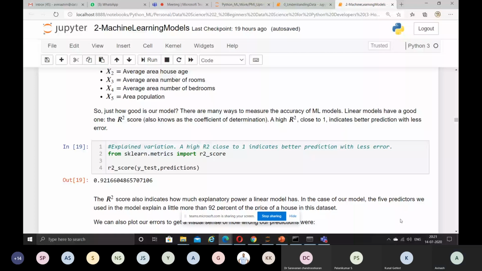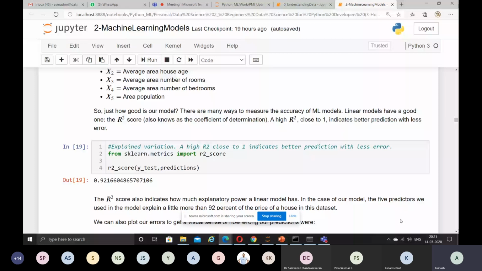Do we all agree? Class, if you just have the price and I asked you what will be the price of the next house, how would you predict it? The only thing you can do is predict the mean. Do we all agree? Yes. Yes, because the mean will minimize the error. If you all understand, the arithmetic mean is a number which minimizes the error from all the data points scattered around the mean. If we predict the mean, I'll have minimum error, right? So in order to minimize the error, I will predict the mean if I just have y.